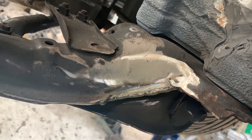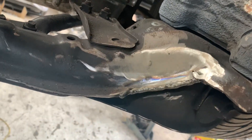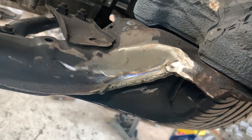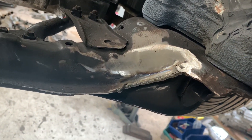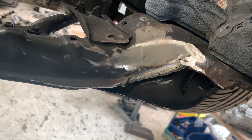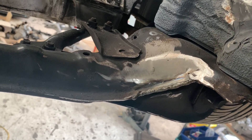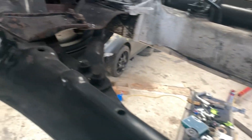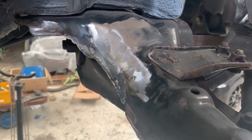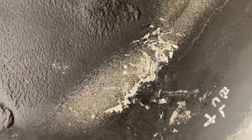The area where you see where we removed the paint — that's where we test fitted the headers. What I usually do is I clearance them, and that's usually about half an inch or about a little over one centimeter. We make sure that they stay more than one centimeter away from the chassis at all times. That's the motor fully compressed in the rubbers, and we still have some space for the headers. So it's all very very tight.